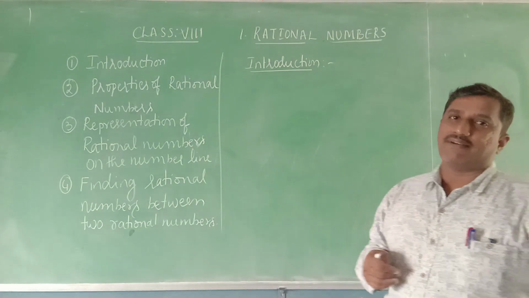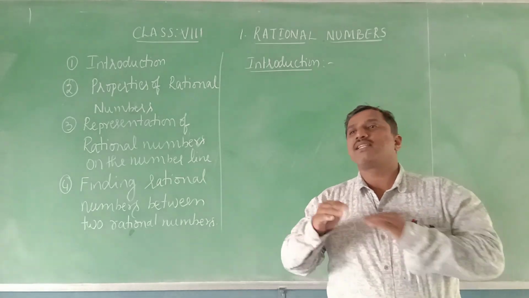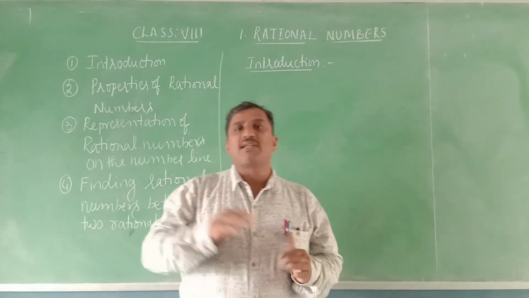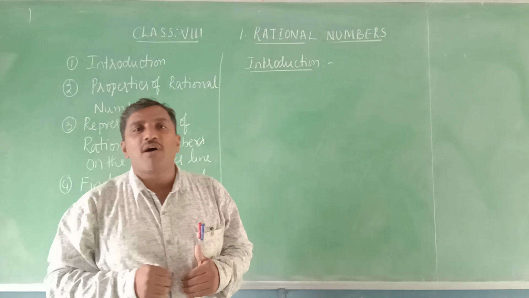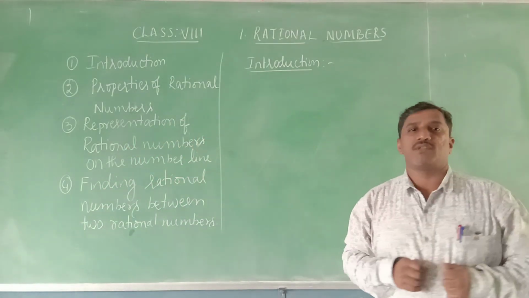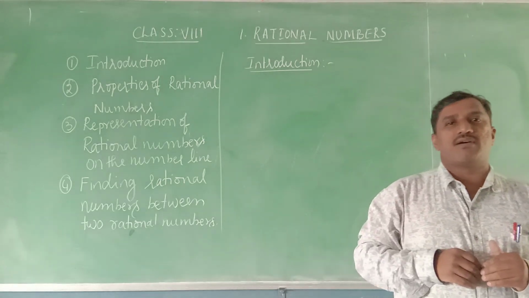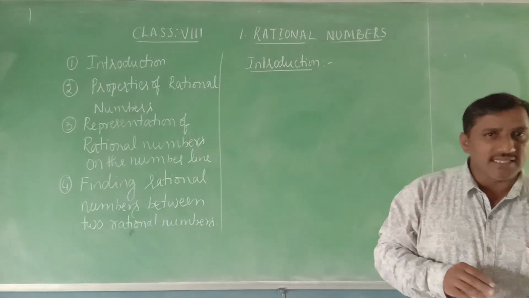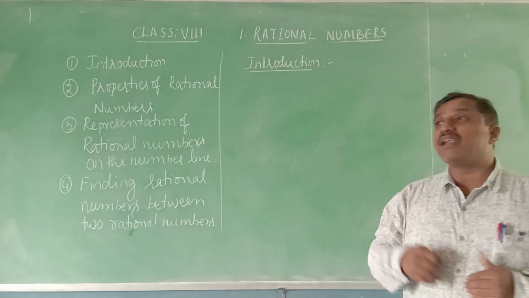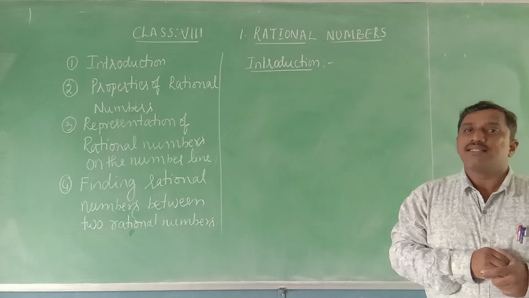So now come to class 7th. What we studied in class 7th? What are rational numbers? What is the necessity to find rational numbers? How do we represent rational numbers on the number line? Standard form of rational numbers, lowest form or simplest form of rational numbers, and the last concept is the arithmetic operations on rational numbers, that is addition, subtraction, multiplication and division of rational numbers. We have covered that in class 7th.